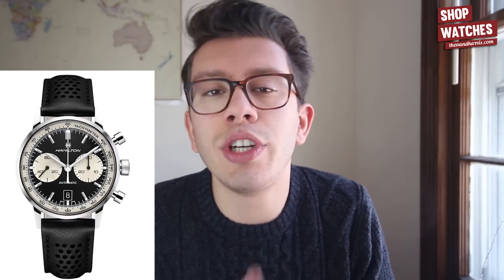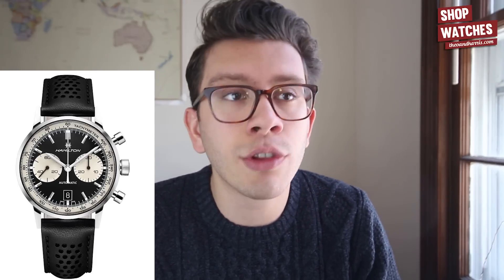And it's successful for a reason — it is objectively handsome. It has a sporty look despite Hamilton being a classic brand. I love the rally strap and everything about it is well executed. This watch has extreme appeal for people on all ends of the spectrum. But still, I just feel like they missed the mark. And it's actually 42 millimeters, not 43 — I just checked — but that doesn't change my thesis.